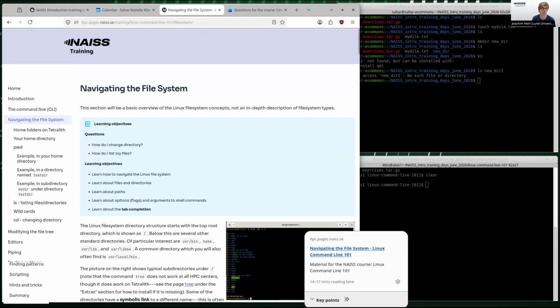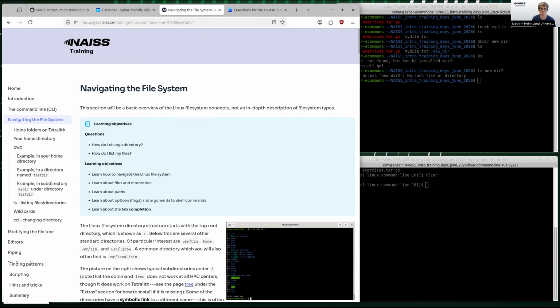Let's just continue with navigating the file system. Here we will learn how to change the directory and how to list the files, like what we mentioned with ls. We can take more examples here.